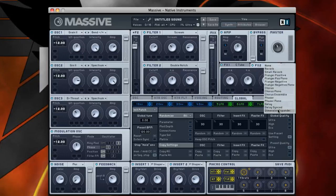So it's a dimension expander. Bring that to 9 o'clock. Just a bit below. Size about the same area, just slightly further below. And then turn your EQ on. EQ should be a little sharp there. Boost needs to be there. Frequency in the high shelf just pretty much stays the same. So, not much at all happening right at the moment.